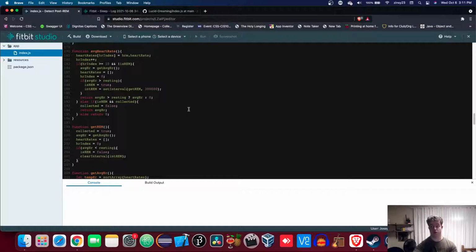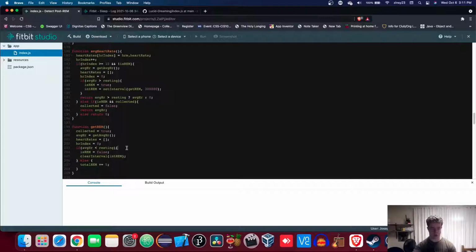But if it's greater than resting still, then total REM plus equals 5, since this just happens to run every 5 minutes, and it's safe to assume that's the case when it actually starts doing it. But do I want it to do it the first time it logs? Maybe I'll just see what happens when I try it. So total REM plus equals 5.